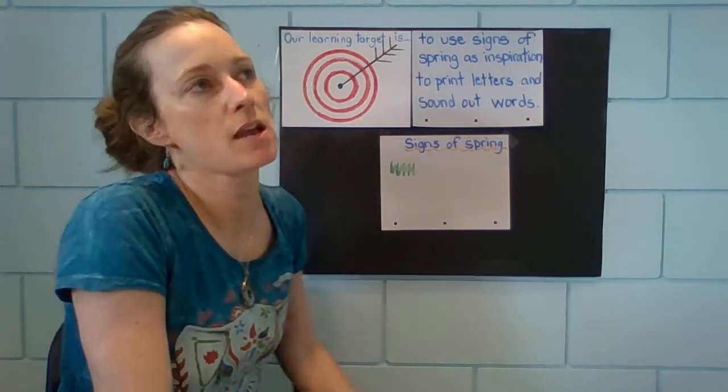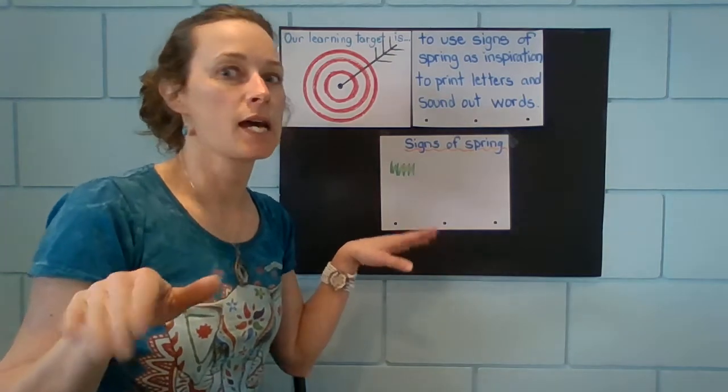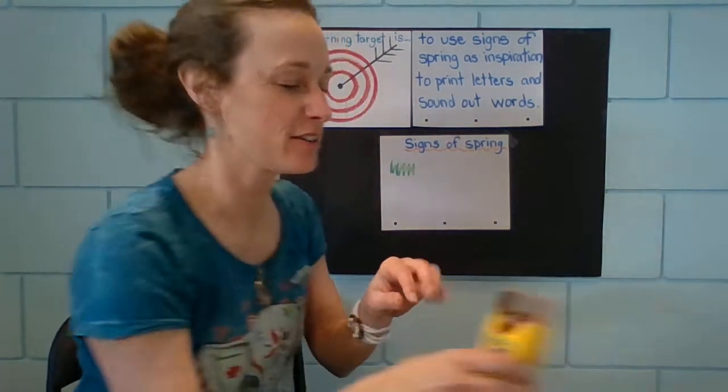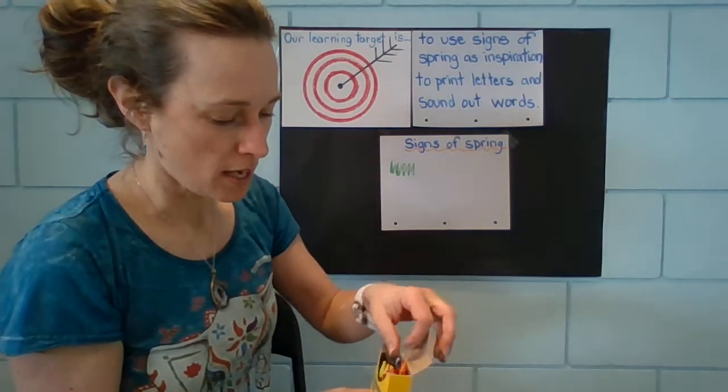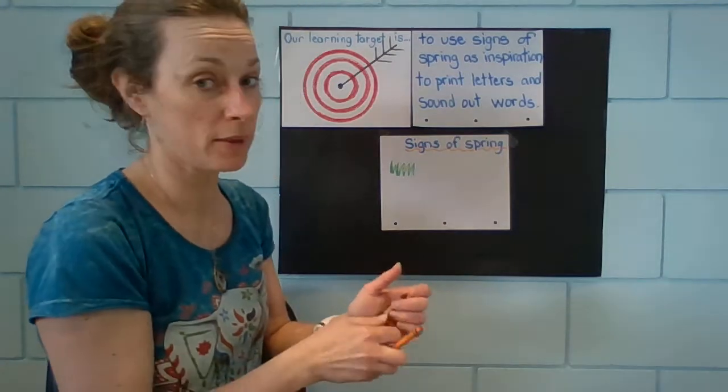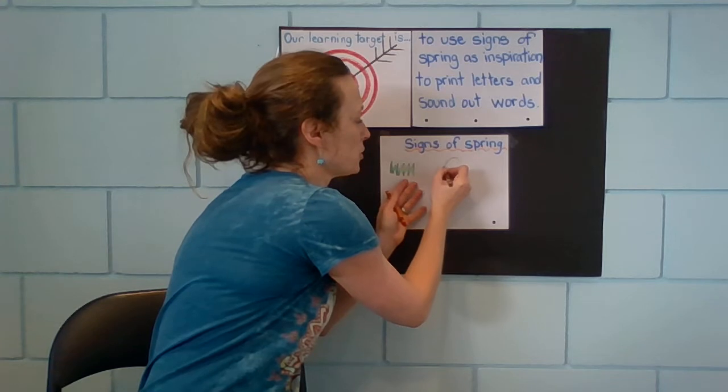What's another thing that you might hear, lives in a nest, and has wings and tweets? Yeah, bird. All right. Yeah, you guys knew that. A bird. Okay, so I'm going to draw a robin. I've noticed them around lately. So I might look for a bird.